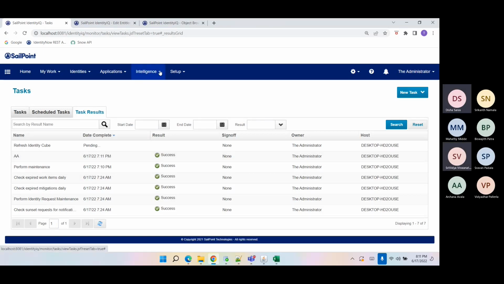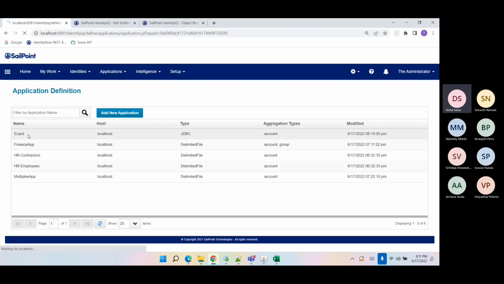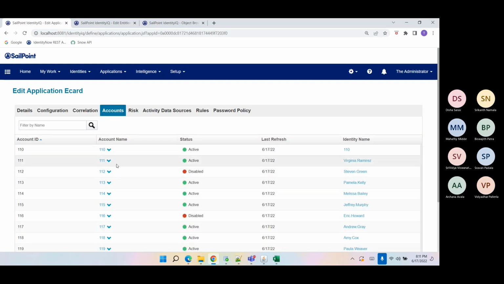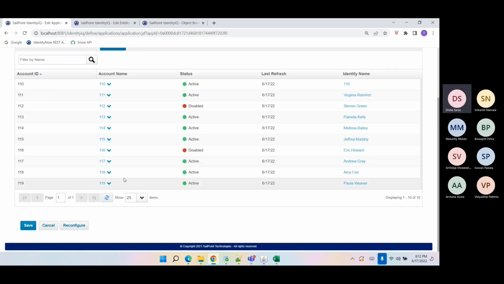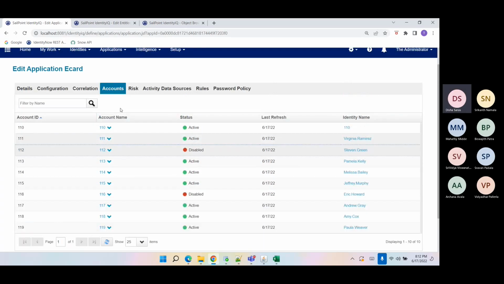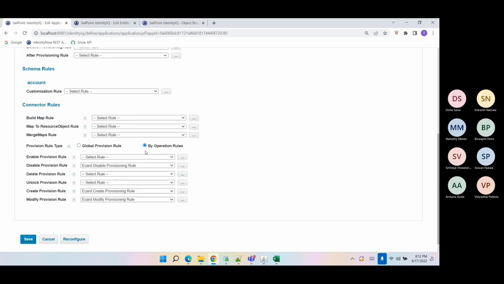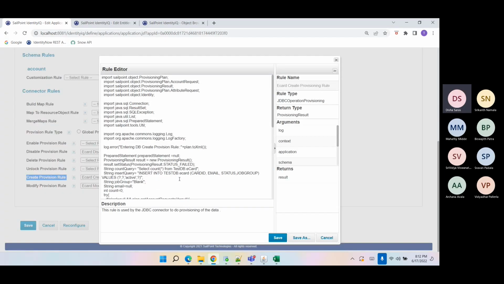Next, I'm going to explain what is the content of the rules, whatever we have written, the provisioning rules, and we'll test the scenario of all the operations here. So this is how your data is looking like. First and foremost, when a request is coming to create a new account, what should happen is what this rule will tell you. Okay?